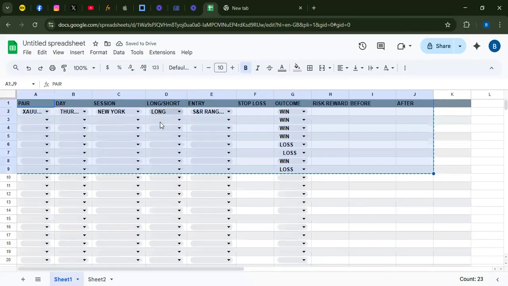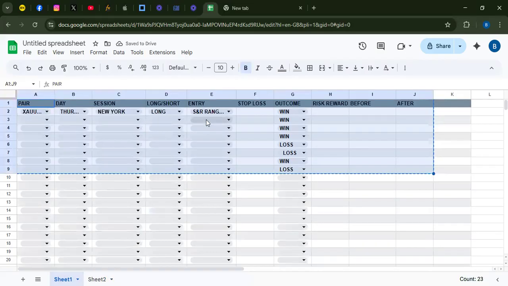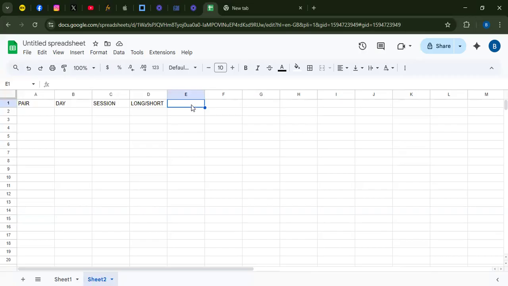Then you have long or short, which is definitely buy or sell. Then we also have entry. On your entry, this simply means the type of strategy that you use in order to catch entries in a particular pair at a particular session.